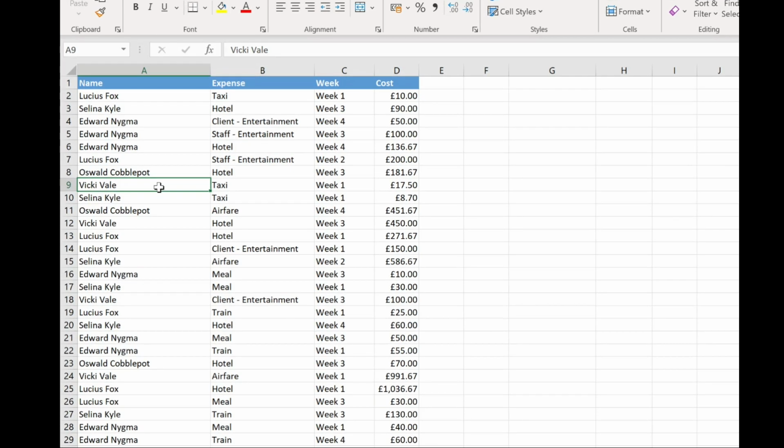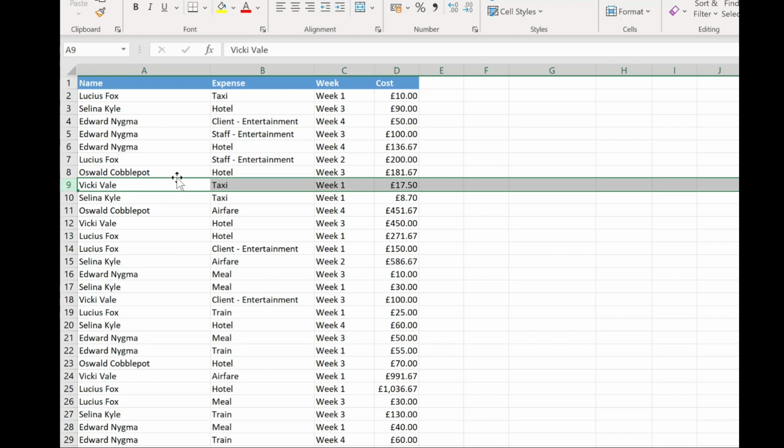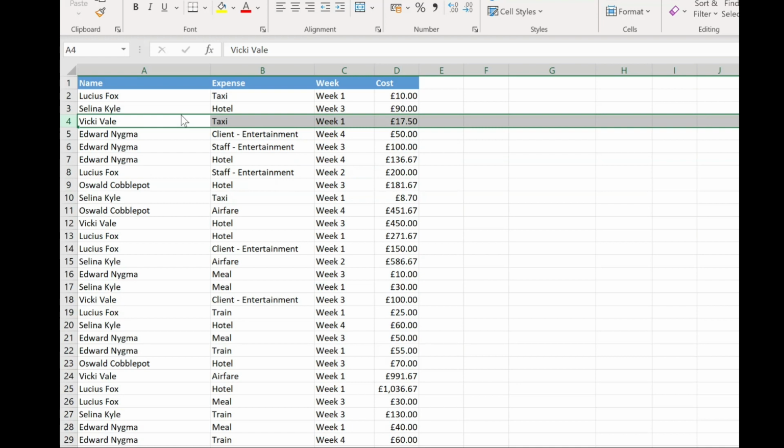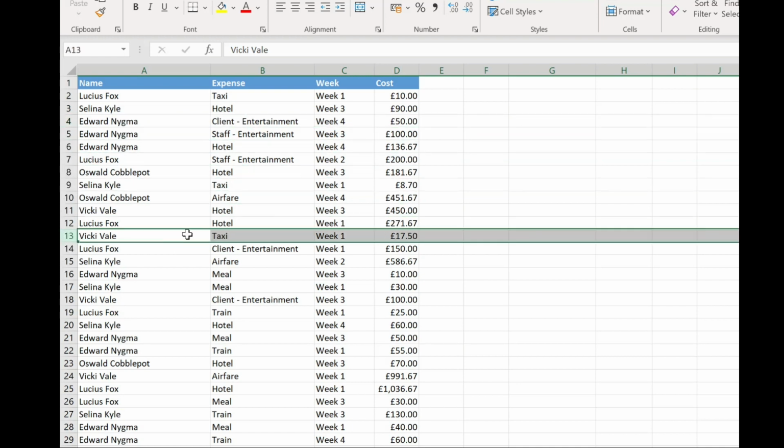The same shortcut doesn't work in Excel, but if you do want to move the rows manually in Excel, all you do is just simply highlight the row, put your mouse pointer on the edge of the highlighted area, and then using the Shift key, just drag that row up. Or you can drag it down.